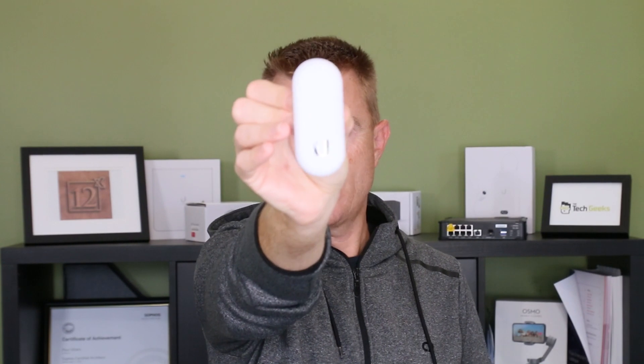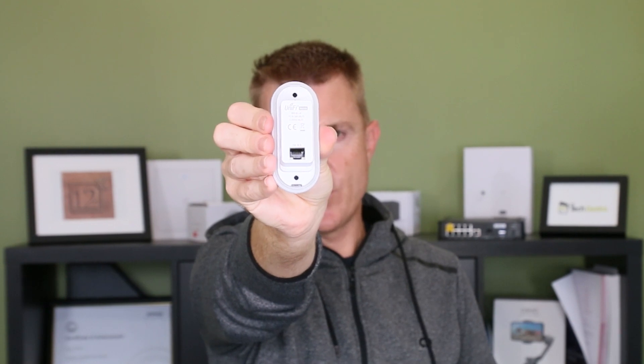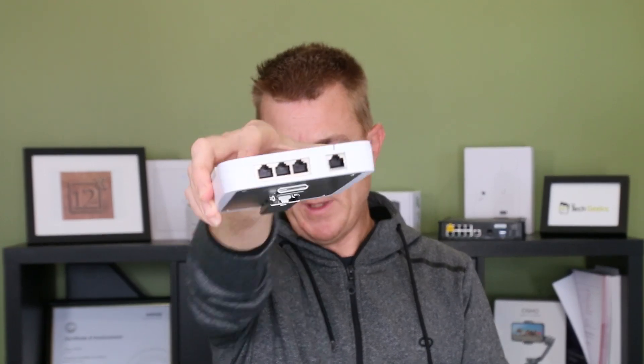You are then going to get a standard card reader. You can connect a number of these. You can see on the back here we've got an RJ45 connection — this is PoE powered. There are a number of PoE ports on the top here. Generally you'd have one of these readers. You might have the Pro, you might have two of these, or you might have one on the outside and a push button exit on the inside that when you push it sends the request to unlock the door. You can see the little reset button at the back. So that's the UA reader.